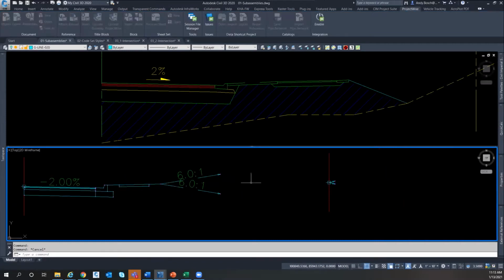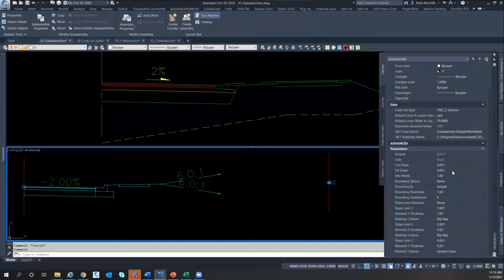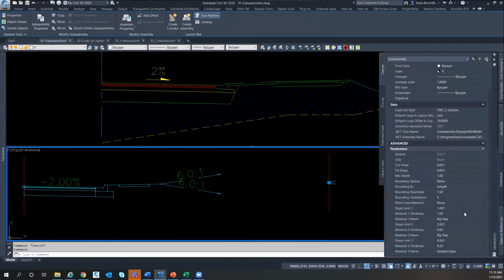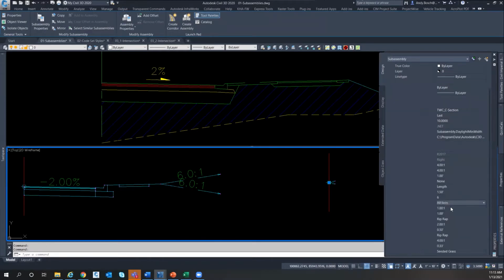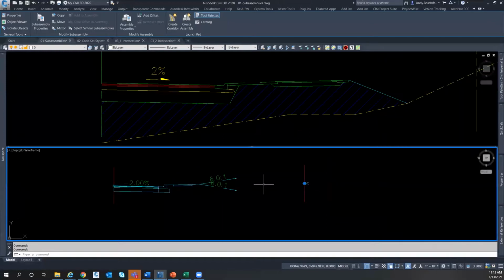I would say that if you're going to use an out-of-the-box daylight assembly, I would utilize either the min or max width option. A little bit more streamlined. And one thing to note with this, because again, I'm looking for that depth, you can place topsoil placement on all these. And there's this place line material option. When you click on that, you can do it to all links. And you can then define that down here. And normally what I do is just set these all to 4:1, same depth and same code set style. I'll get into what that code set style is going to get you a little bit later.